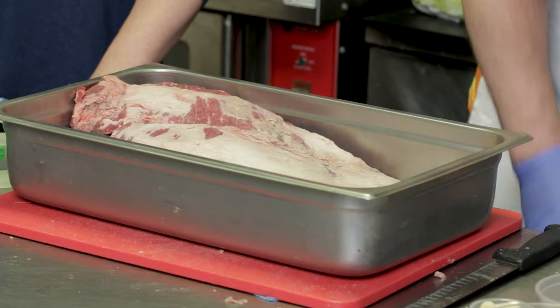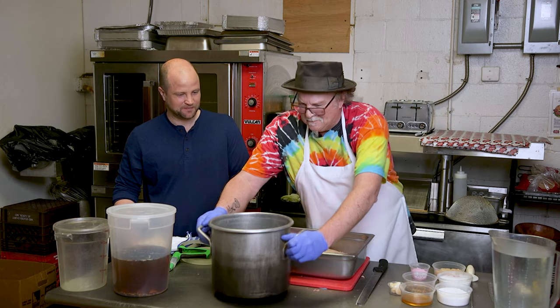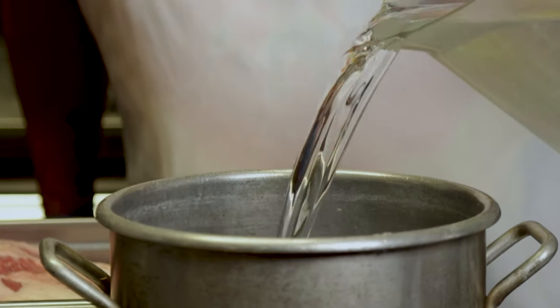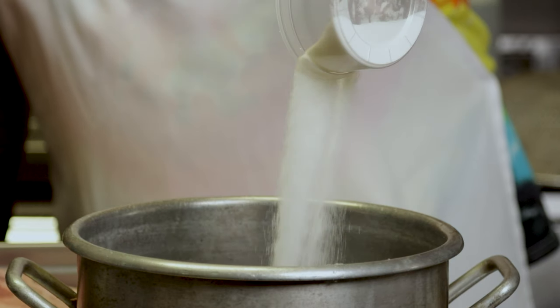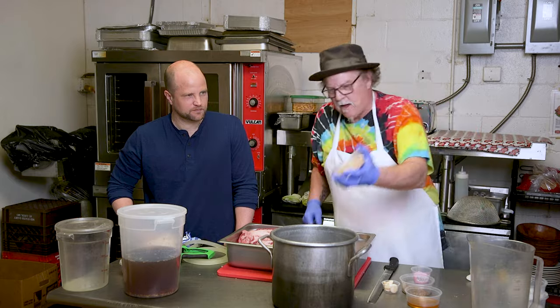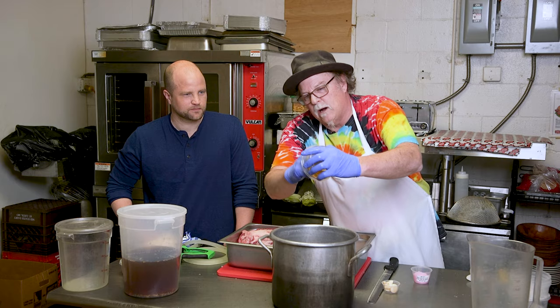All right, so we got it in the pan. What do we do now? I'm gonna pull out a magic pot, and I'm gonna show you how I make the brine. Gallon of water, 1.5 cups of kosher salt, 1 cup of granulated white sugar, 1/2 cup of packed brown sugar, 1 tablespoon of pickling spice, 1/4 cup of honey.